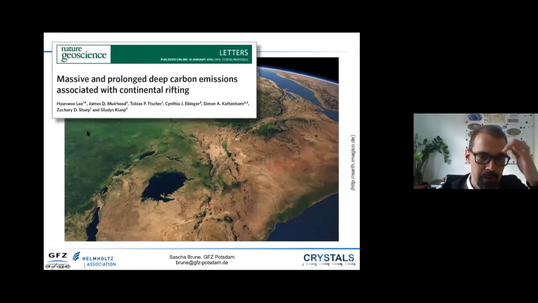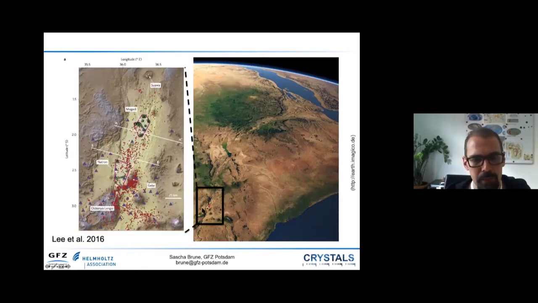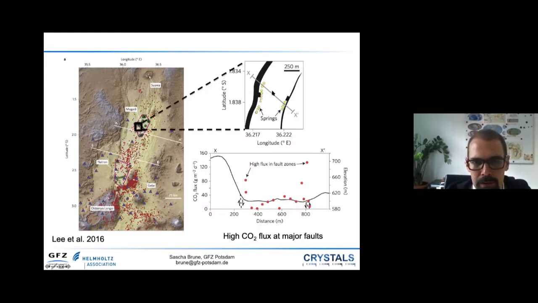I want to focus on one particular study where they measured CO2 flux in East Africa, particularly in this southern area of the Kenya Rift and in Tanzania. And so if we zoom into that area, this is a nice view of the rift basin from the top. Here are the border faults that you've also seen in the animations before. And this is an asymmetric rift basin where this side is flexed downwards, and this flexure is taken up at the surface by this set of normal faults that are really densely spaced here. And if we zoom even closer in, then we find that along these normal faults, we can have springs.